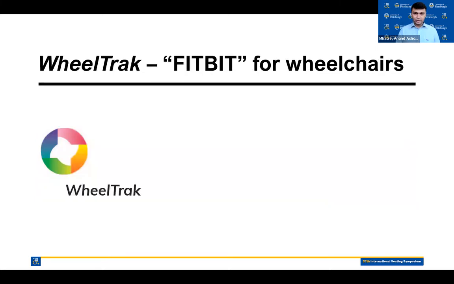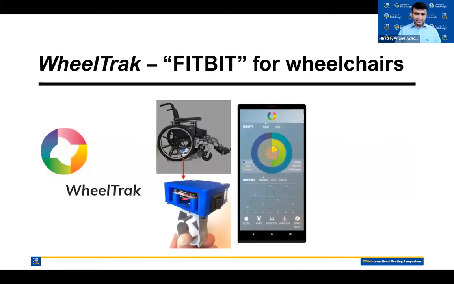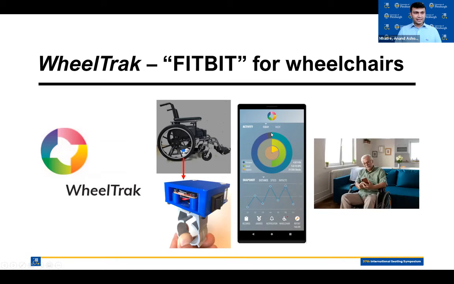Based on these experiences, benchmarking to the other industry technology, we are developing WheelTrack, which I call the Fitbit for wheelchairs. Here we have a small sensor that can mount on any wheelchair at the moment, and it connects with the app that we have developed and are validating at the moment. It measures shocks and some other factors that tell us how the wheelchair casters and the wheelchair rear wheels are wearing down in the community. And whenever a maintenance event is due for the user, it is going to send you a notification that you need to change your caster part.